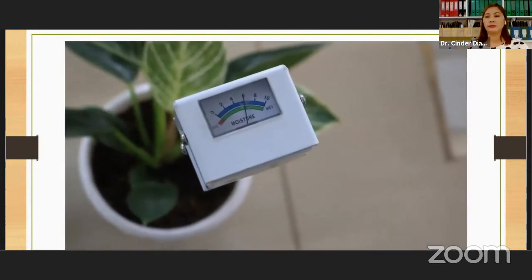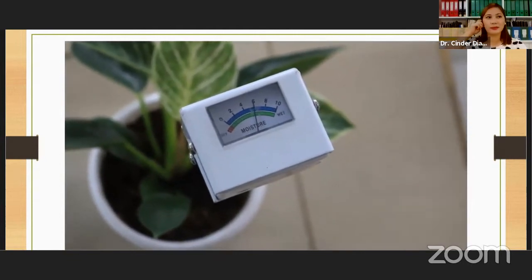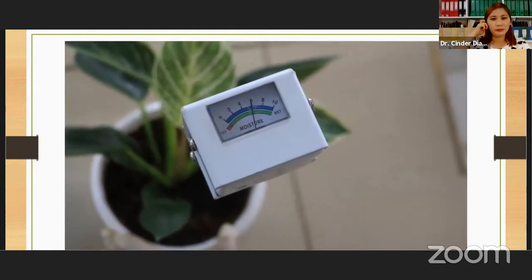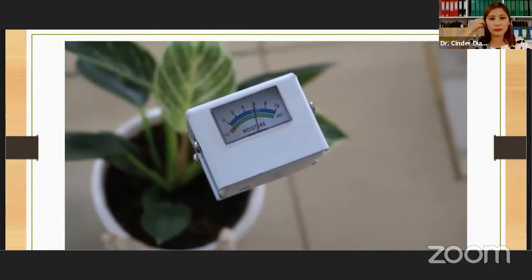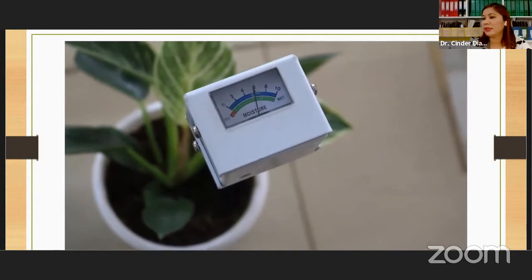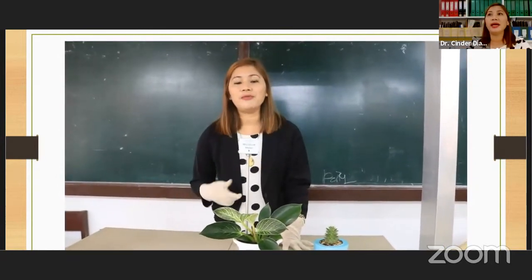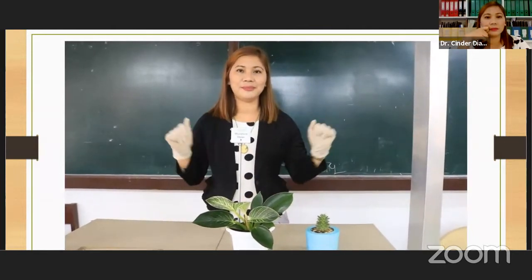Now, based on the moisture meter, the Birkin has a 6 moisture level. According to research, the moisture meter reading for Birkin should be at least 4. So, as of now, you don't have to water the Birkin. You will have to wait probably 2 to 3 days before you check your Birkin again, to see if it's below 4 moisture level. If it's below 4, it's time to water the Birkin. That's all for today. Thank you.